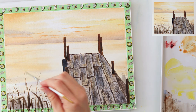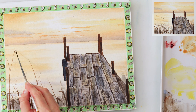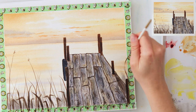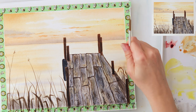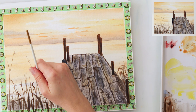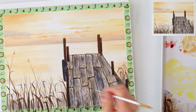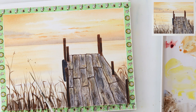For the weeds and sedge, I first used a smaller round brush to paint those leafy-looking weeds, then a script brush to paint in those taller weeds. With the side of my brush I'm adding a little bit more paint to the lower part to blend my weeds into the background.